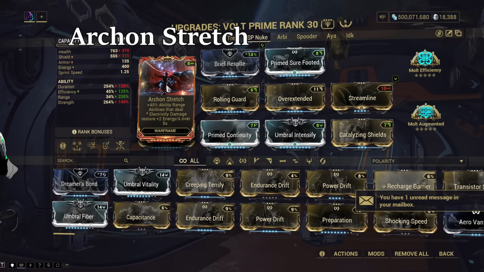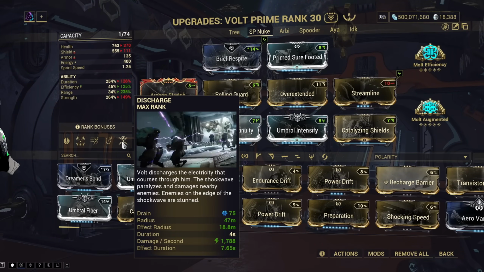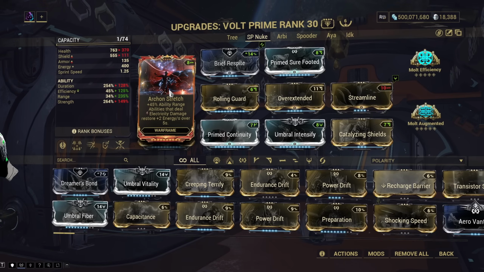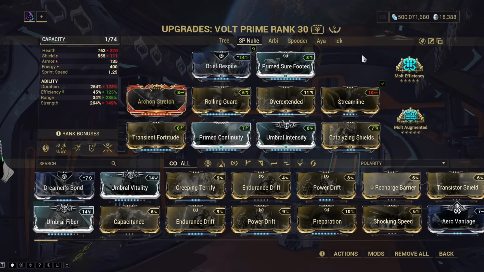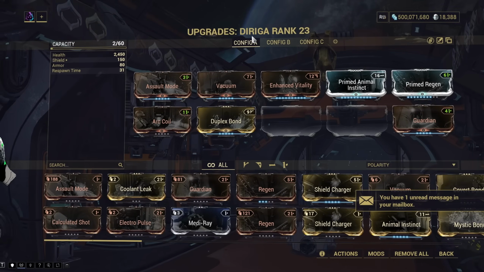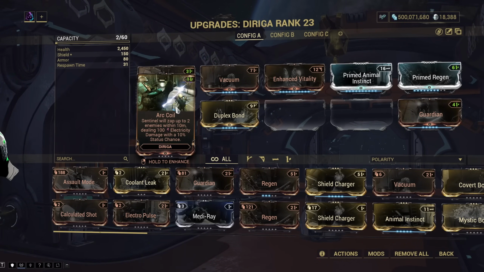Archon Stretch. If your frame does electric damage and you are running Stretch on it, might as well slot in Archon Stretch. This will not make or break it, but it is a nice little addition that comes at no cost. Well, it costs a bit more capacity, but that's about it. Companion electricity damage also procs this, so it can be used pretty much whenever.